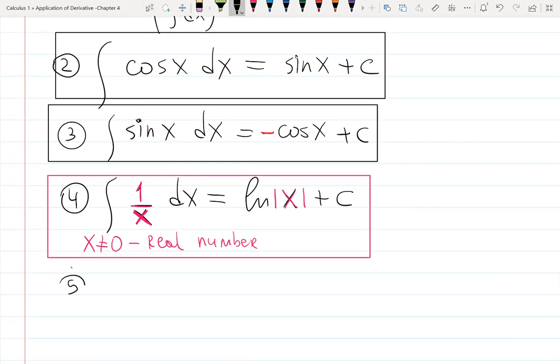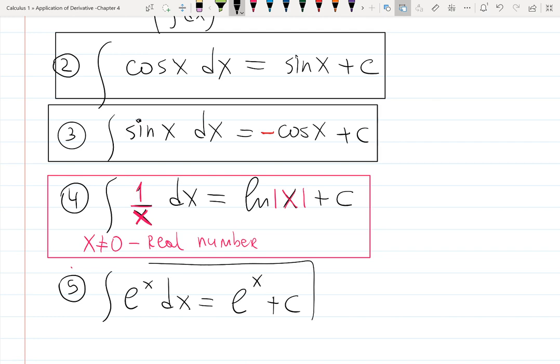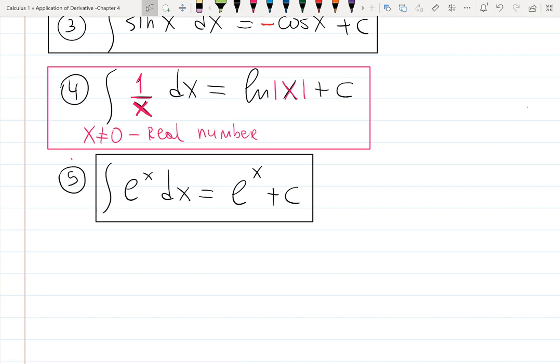Okay, the easy question. What is the integral of e to the x dx, just from the joke? You are correct. It is e to the x plus c. Did you say plus c this time? Keep saying plus c. Then your brain will remember it. 2 more and we can practice a little bit.